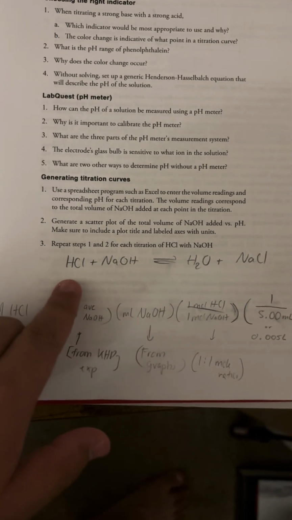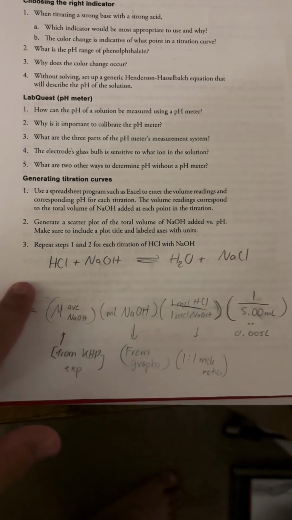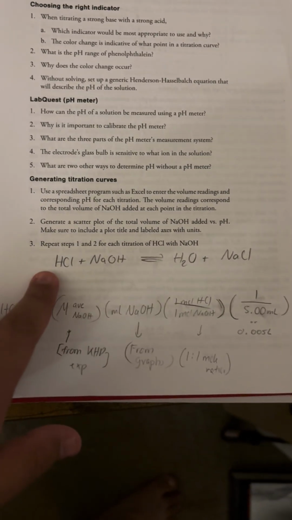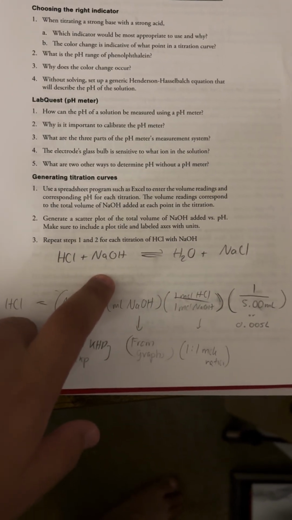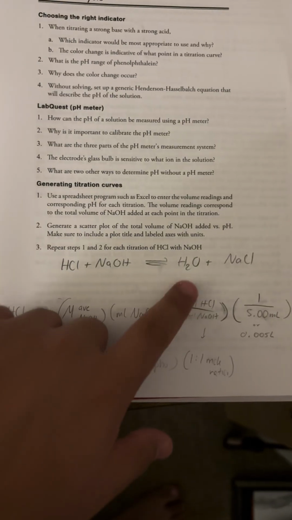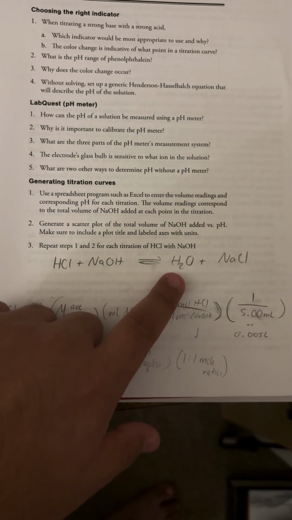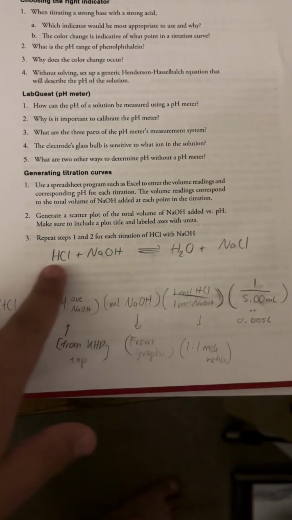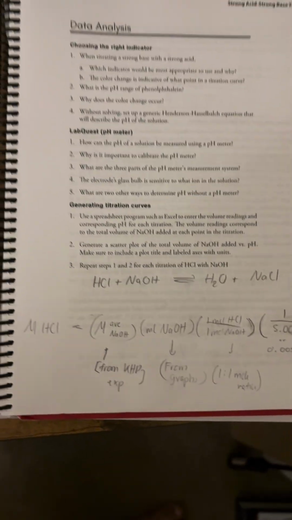So the first thing we want to pay attention to is the chemical equation that we're dealing with. We have some HCl reacting with our NaOH. It's going to produce water and NaCl. Obviously this doesn't matter because they're going to dissociate into solution, and so we'd be looking at this specifically. But regardless, we see that everything is a 1-to-1 mole ratio. So that's going to be good. That's going to be useful for later.